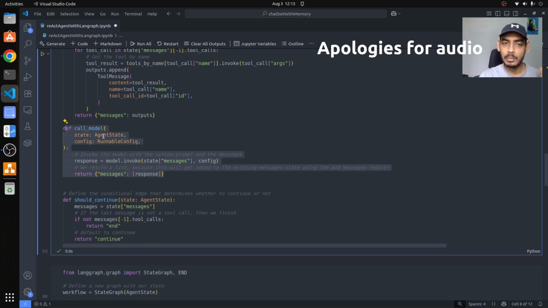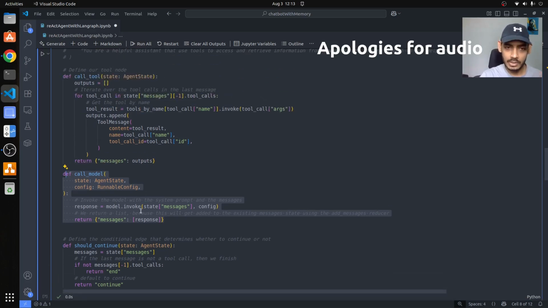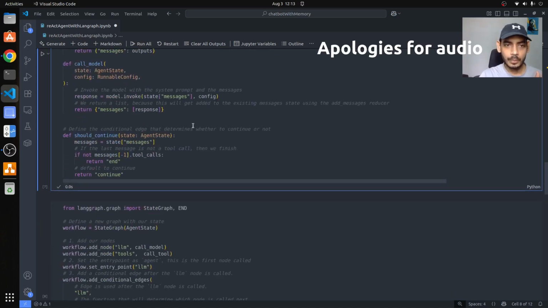Okay, we are keeping track of the state of the agent here. This one is for making the model call, and this one is for invoking the tool calling. Now, when will the decision change? If the last message is not a tool call, then we complete it. So if the last call was an LLM call, then we should be ending this specific task.